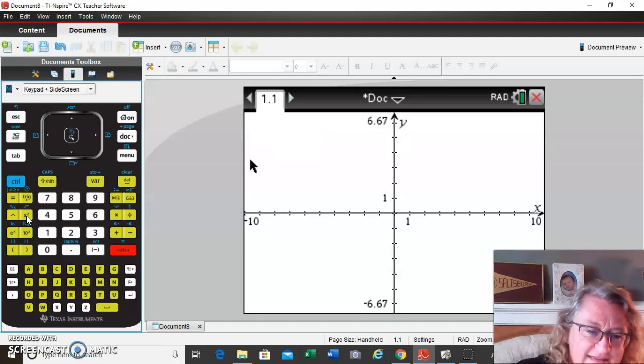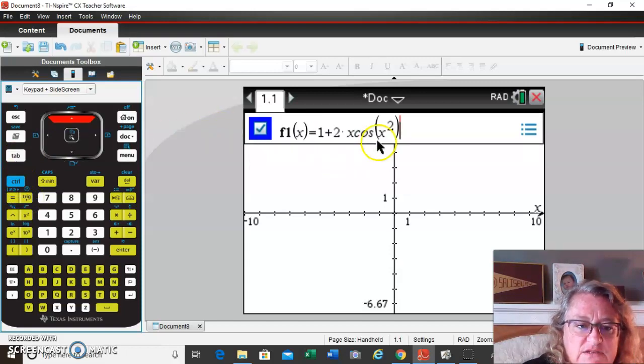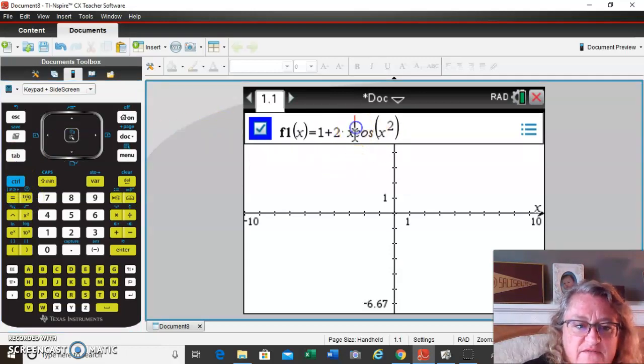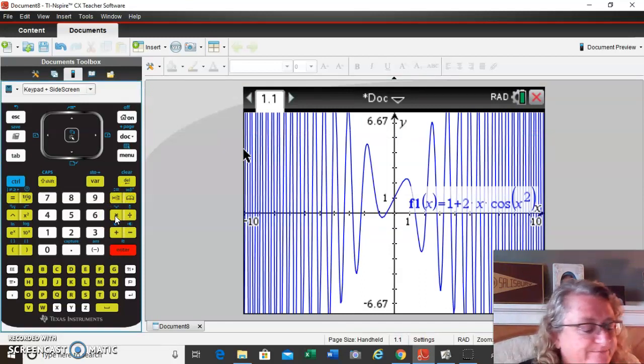The reason you've got nothing is because this calculator saw your x that's right here in front of the cosine as an alphabetical letter. It didn't see it as a variable. It does not see this x the same as that x. So what you actually have to do is you have to put a multiplication symbol in between that. And once we do, you'll see a much different graph.